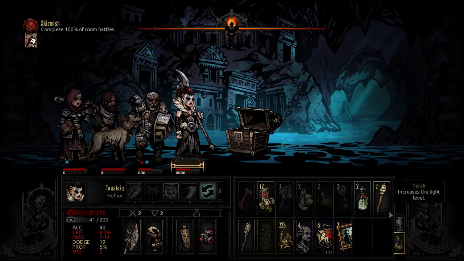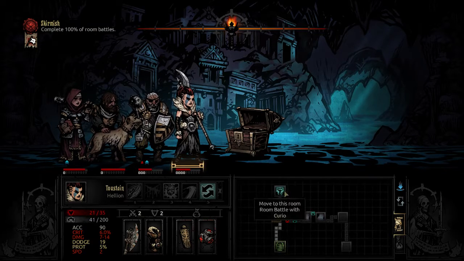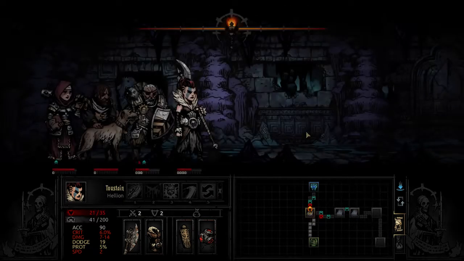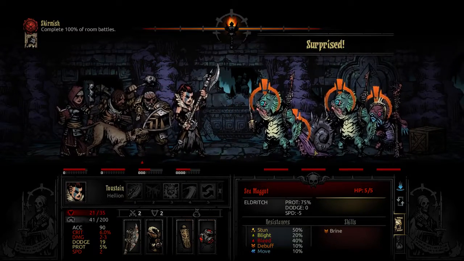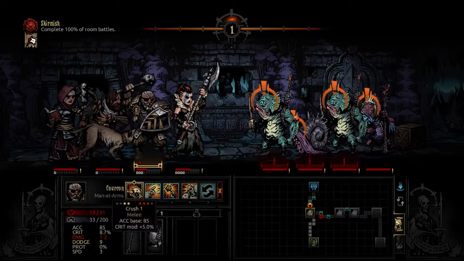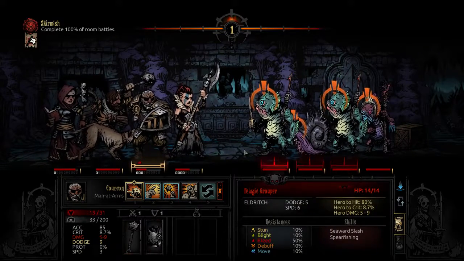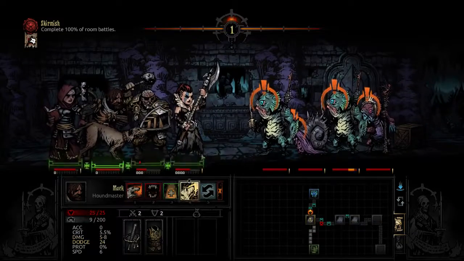Alright. So again, we need to complete 100% of the room battles. And yeah, it turns out we need to explore the whole dungeon here. So meeting 2 of these Pelagic Guardians is kind of a worst case scenario, actually. This is really as hard as it can get for tier 1 Coves expeditions.